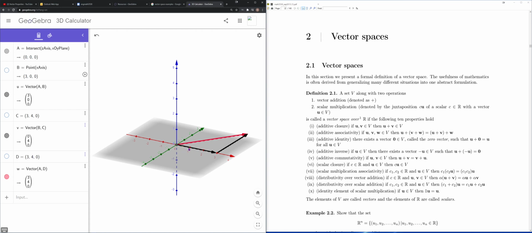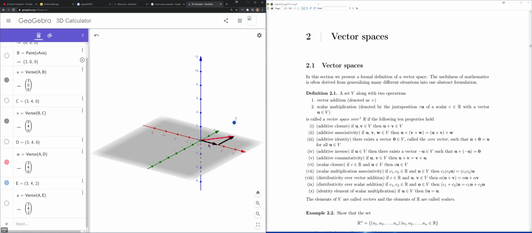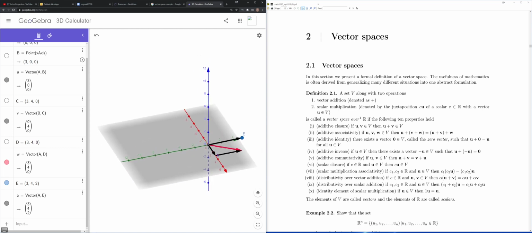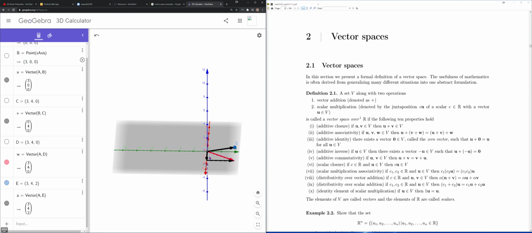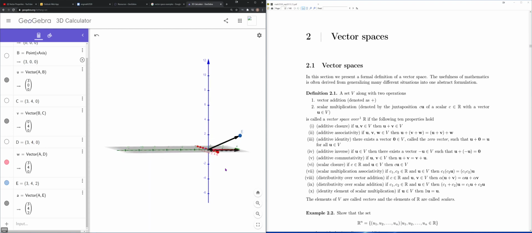So when I have two vectors u and v in the vector space and I add them, I get something that also lies in the plane. What I don't get is, when I add these two vectors, something that actually jumps out of the plane. So I'm not going to get something like this over here. Being a vector space means that it's not going to jump out of the plane. This is the u, this is the v over here, and this is the actual answer in red. If I add the u and the v, the fact that it's a vector space means that it can't jump out of the plane like that.